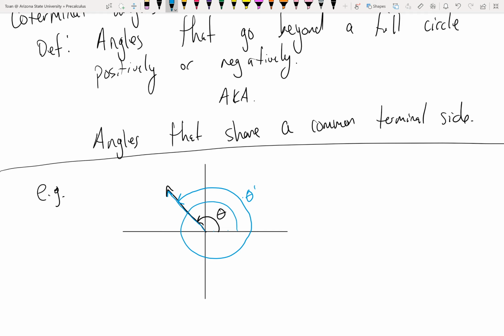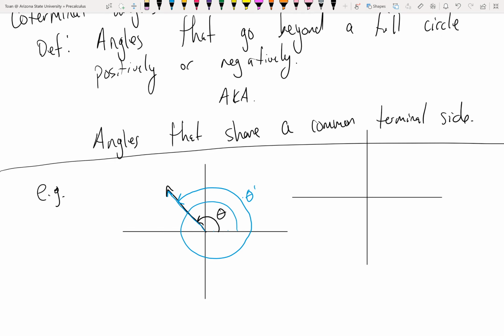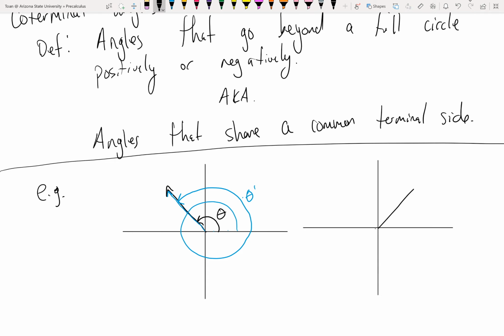And you can go forwards and backwards. It doesn't have to be big angles. You could have positive and negative angles being coterminal with each other, right? So if I had something like, heck, in the first quadrant here, here's one angle, but what if I went the other way around? Here's the other angle. Technically, both of those are coterminal as well.